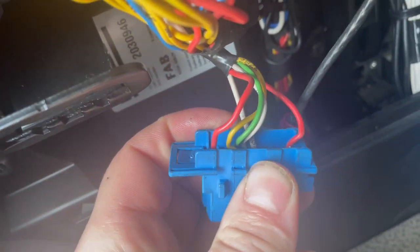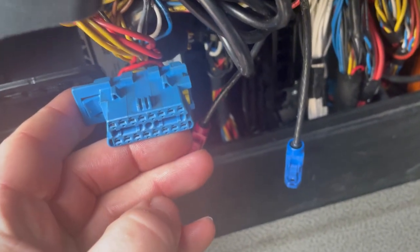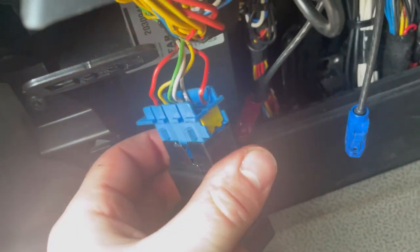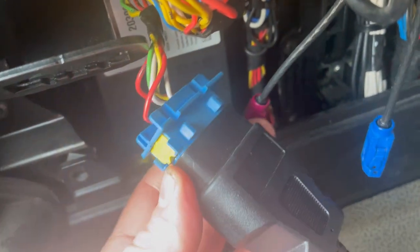So, I've had a look at the pins on the back. There's one there that looks like someone's taken a pin out that wasn't needed. I've checked it with another truck, looked at an old picture we had, and they all look like where they need to be. Sometimes it's good just to pull these out and then push the plug on, just to make sure no pins come out. The yellow one wasn't great, so I've pushed everything back. So let's see now if it connects. You have to leave the diagnostics for a while because it's taking a bit of time.